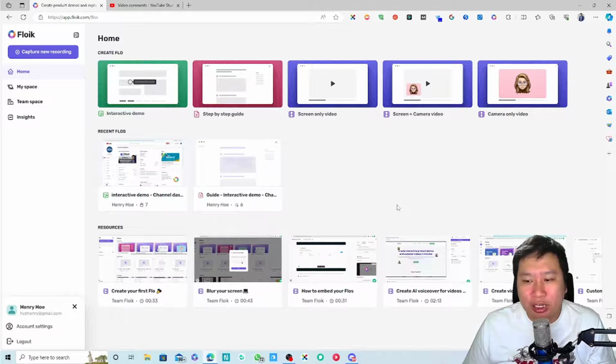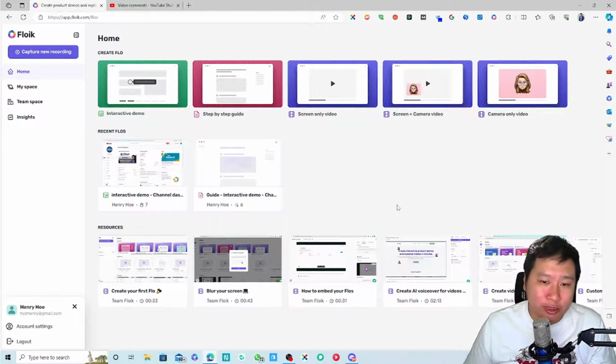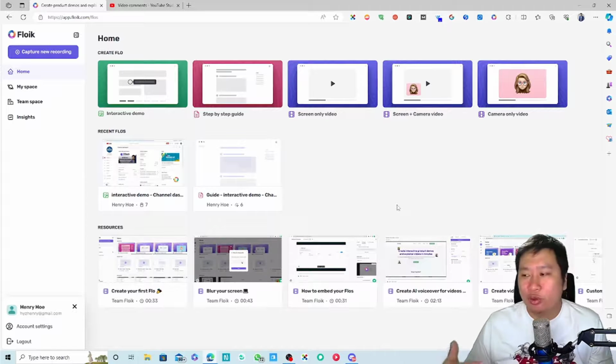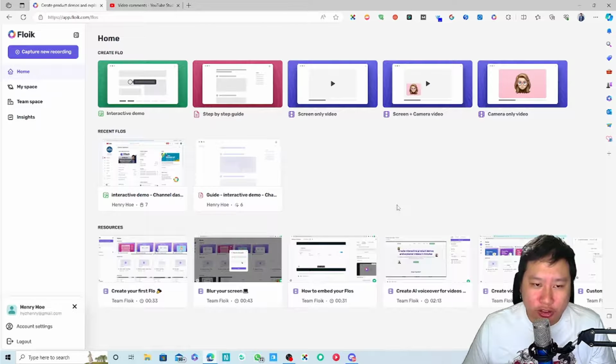But recently I was tasked by someone to create an onboarding process, and I think that Floik fills that gap very well, in the sense that you have the interactive demo, you have the step-by-step guide, you have the screen recording, all built in with AI voiceover.